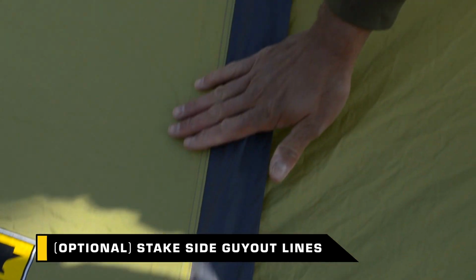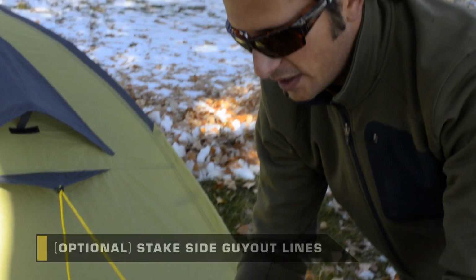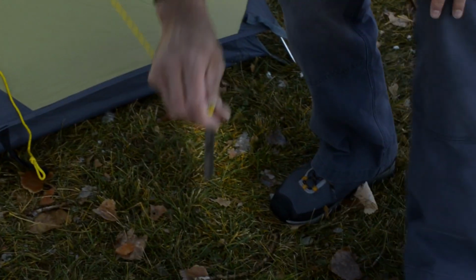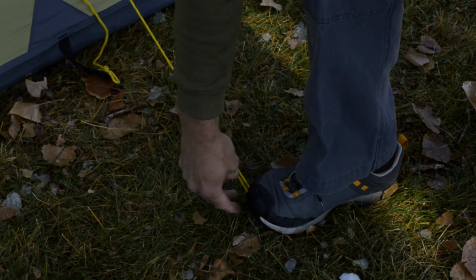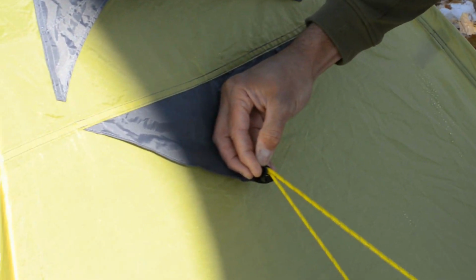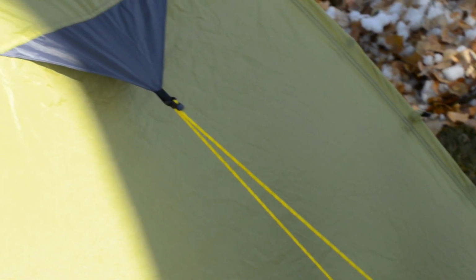The next place you're going to want to utilize one of the tent stakes is going to be on these guy lines on the side of the tent. You'd simply insert your stake into the bottom of the 3mm reflective cord, pull it a couple feet away from the tent body, and drive that stake down into the ground. And then come up here to these tension locks that can be pulled backwards to loosen and pulled down to tighten to get a nice tight pitch on the side of your tent.